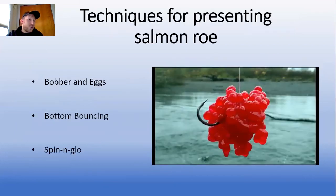So once you've cured your roe, or maybe you've purchased store-bought roe, either method's fine, how do you present it? How do you present these eggs to effectively fish for coho? There's a couple ways to do it. There's the bobber and egg method, there's bottom bouncing, and there's spin and glow on the bottom. I'm going to focus primarily on the bobber and eggs and bottom bouncing methods, as I typically do these more for coho. Once in a while I'll fish spin and glow, but I usually save that for Chinook season. I like to mix it up a little bit.